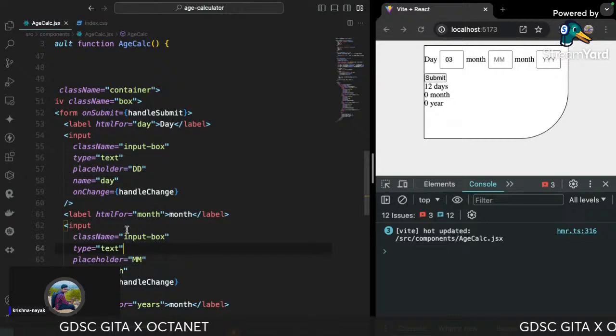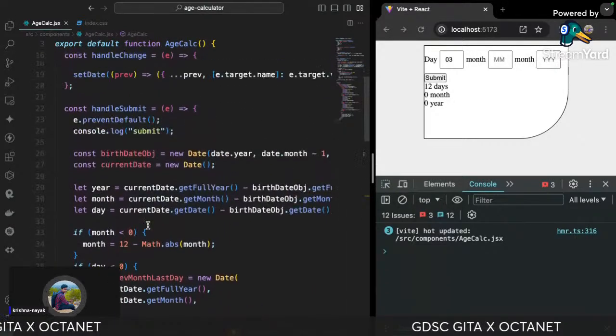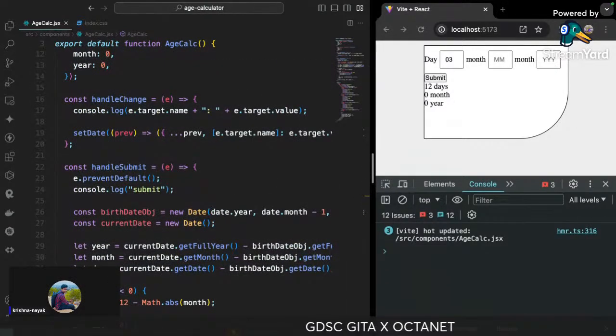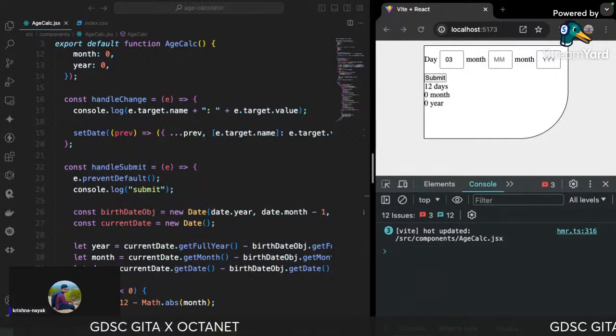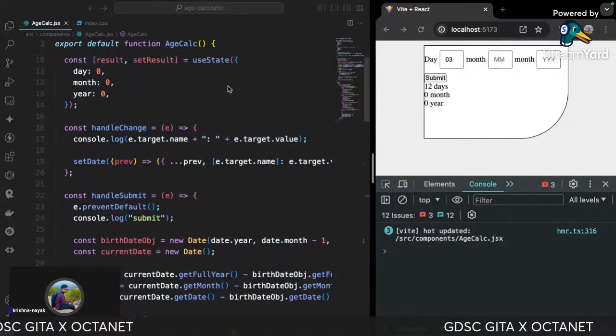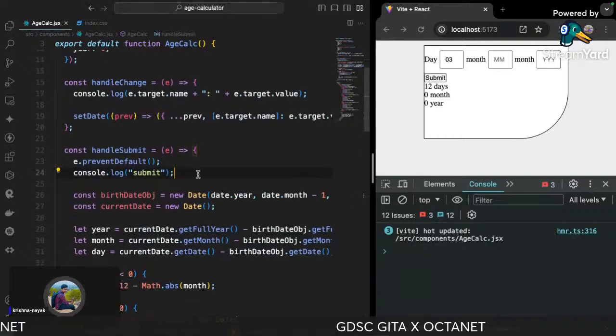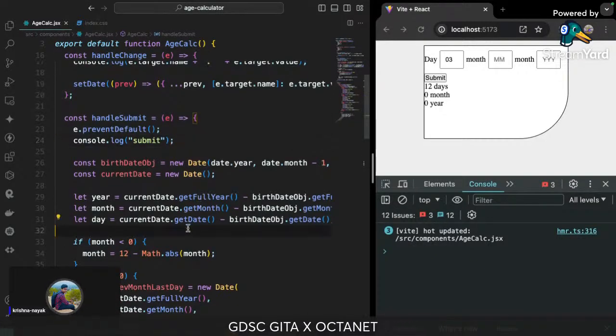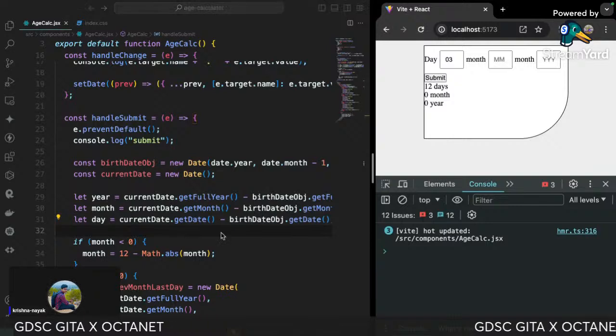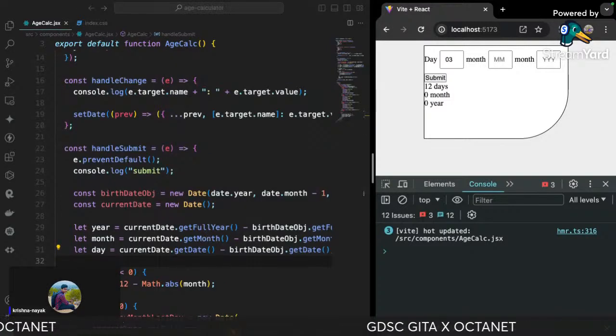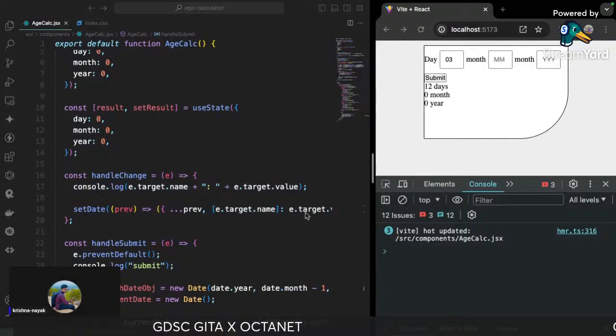Okay, we created that. Now let's make the validation. First of all, for validation, we need to know about which date and years is getting off. So what we will do is that we create a birth date.